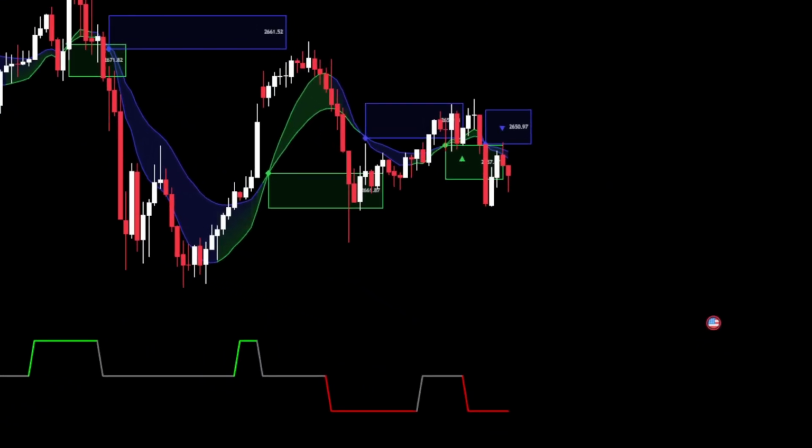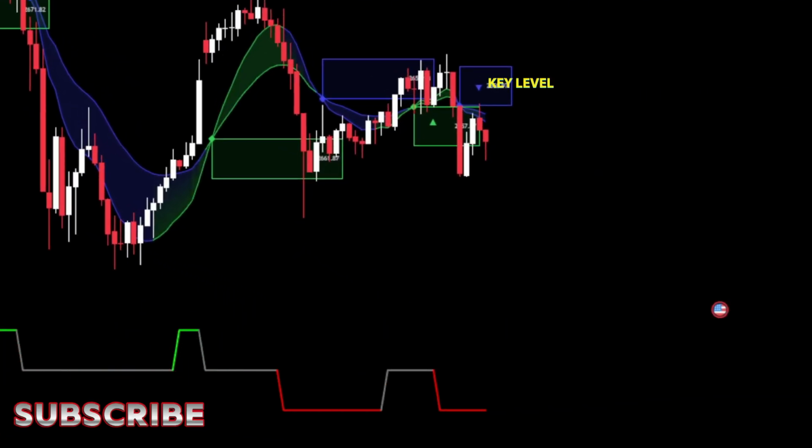How to place a sell entry. If the zero-lag MA indicators cross each other and turn blue, the indicator will highlight a blue key level area. At this stage, wait for the price movement. If the price candlestick performs a retest and then experiences a rejection at the key area, the indicator will display a sell signal in the form of a blue triangle.